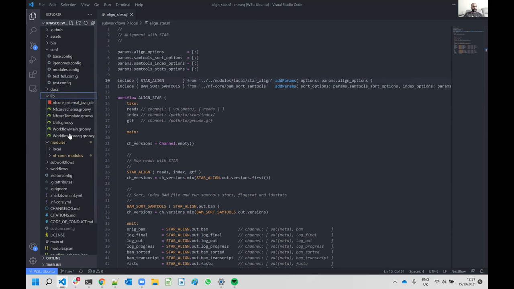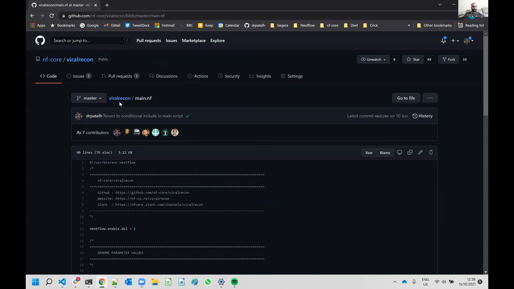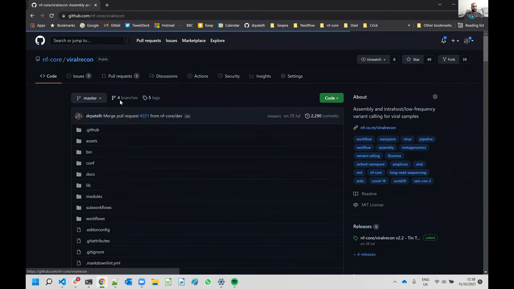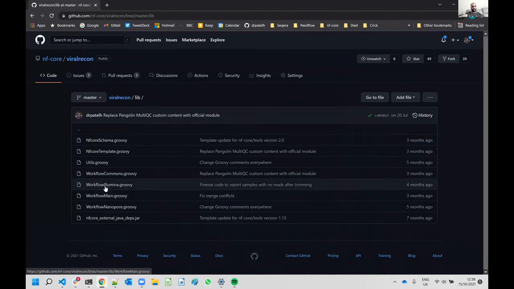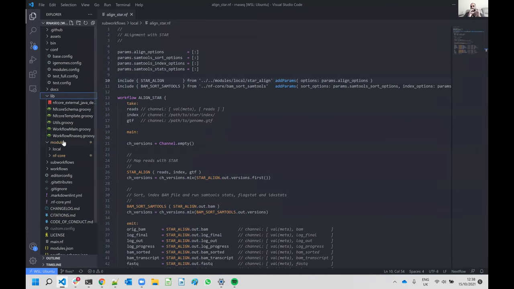So you generally have one per workflow. We've got one for the main, we've got one for the RNA-seq, for the viral recon, we've got separate ones for example for the Illumina and Nanopore. And this just, again, modularizes things a little bit. So again, you can see Illumina and Nanopore. This allows you, if you want to strip out a workflow or rename it or do whatever you want with it, to have things a bit more modularized so you can update a workflow or remove it or do what you want. And so that's what these lib files are.